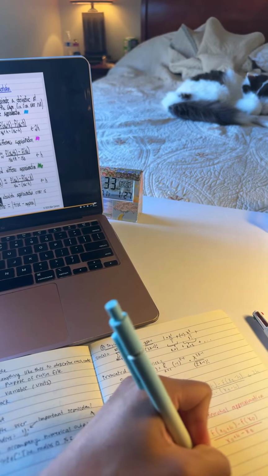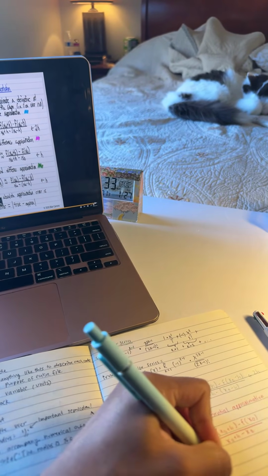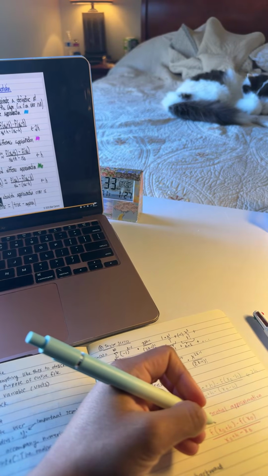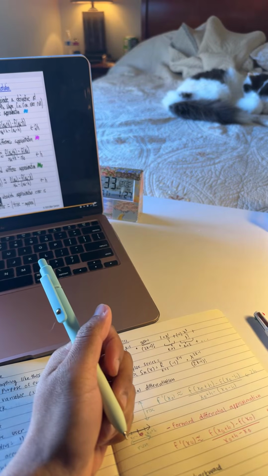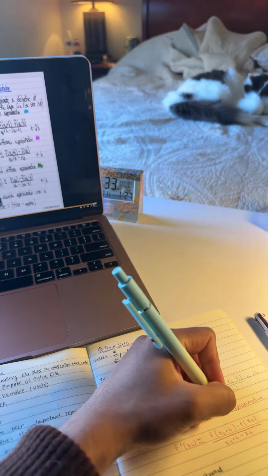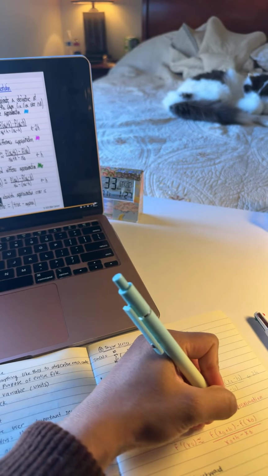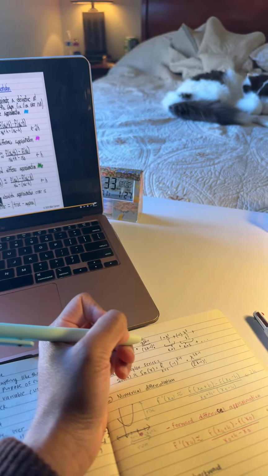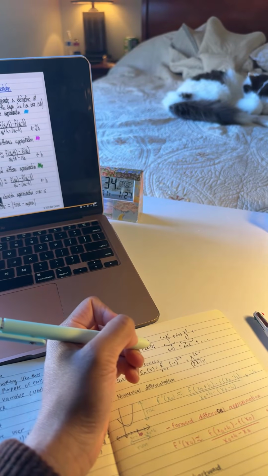So now we're doing backward difference approximation. Central.